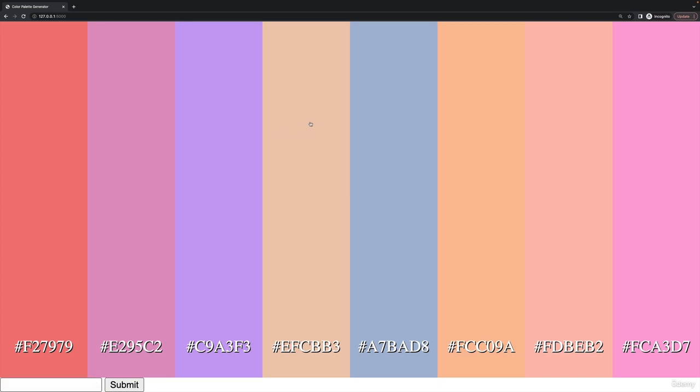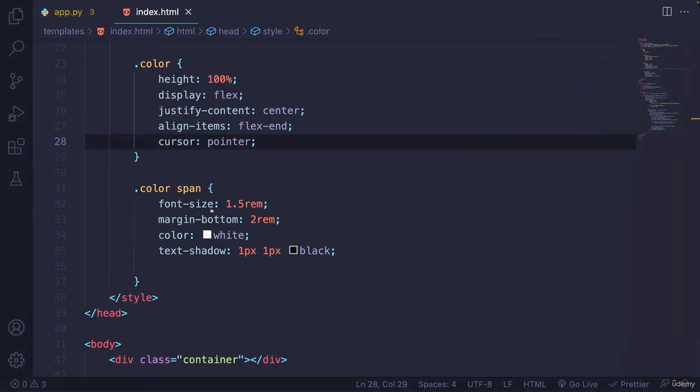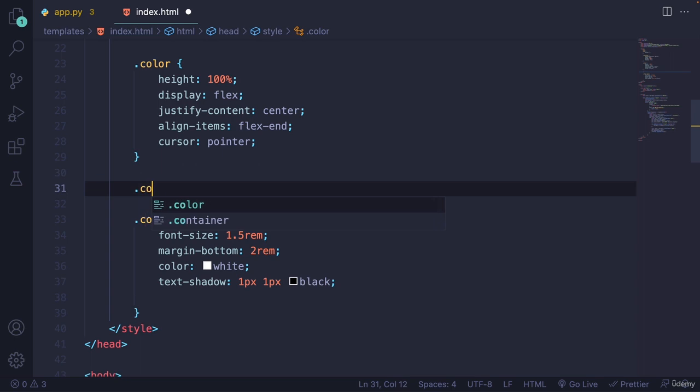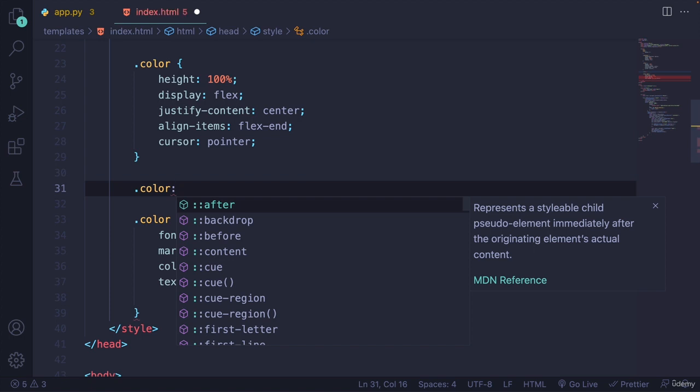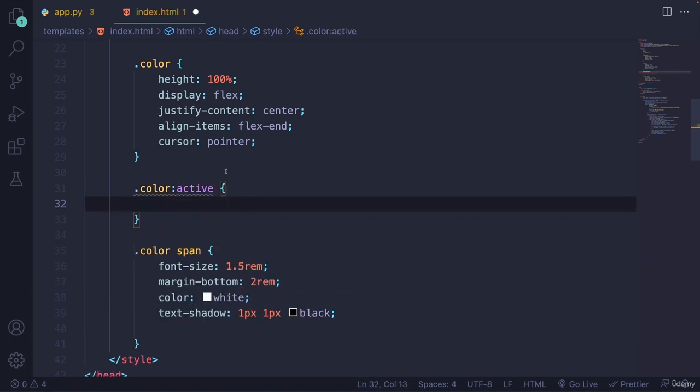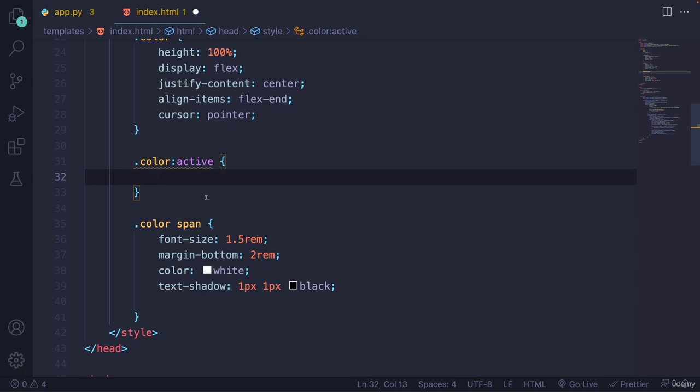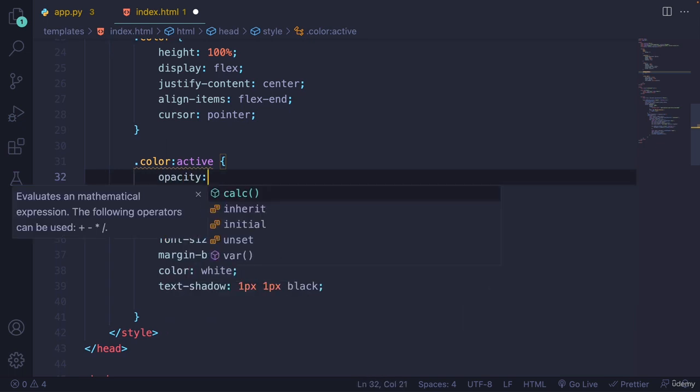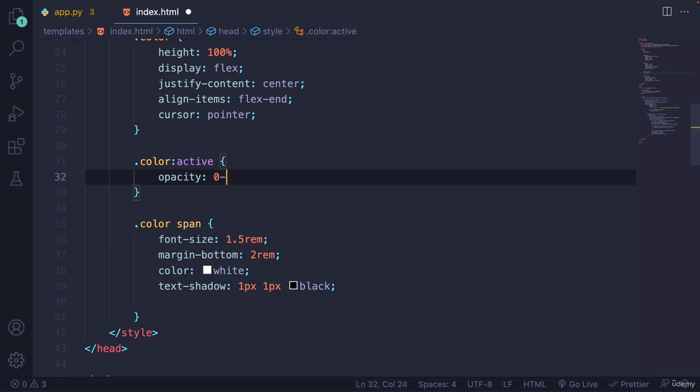What I want to do is have a little visual indicator of the fact that you clicked. Now these aren't buttons, but what we can do is style each color in its active state. So what I'll do is select all the colors in their active state when they're being clicked on. And I can change really anything, but what I did in my example was change the opacity, which goes from 0 to 1. 1 is full opacity, 0 is full transparency. So 1 is fully opaque. I can dim it a bit, like 0.8, and let's see how that looks.